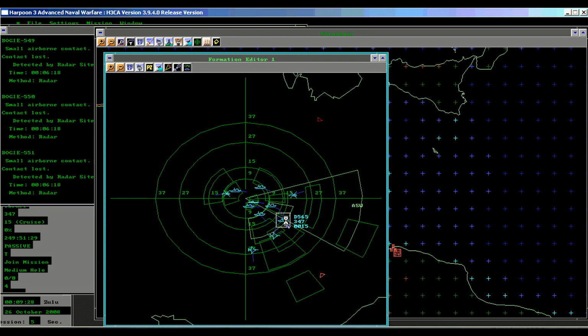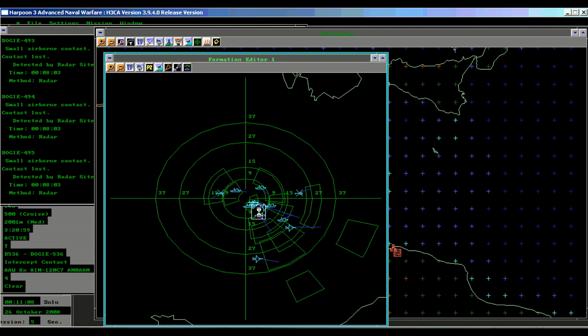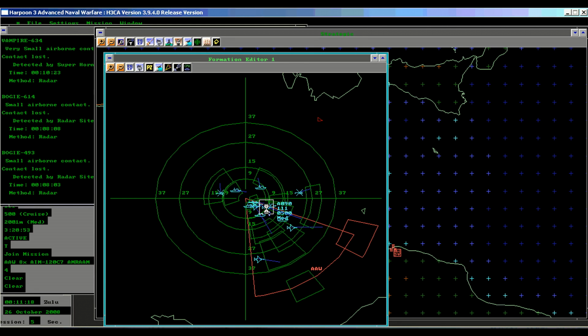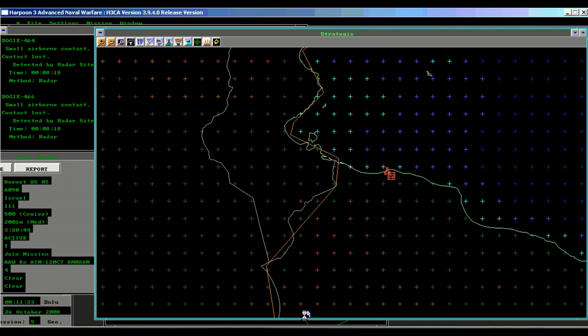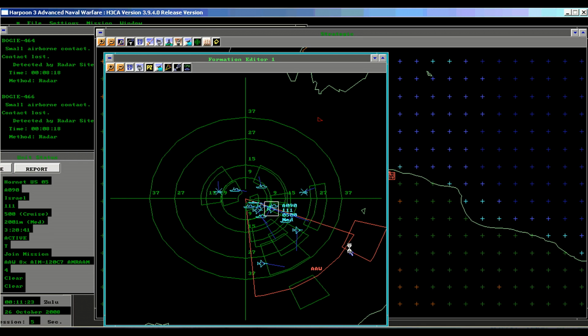We can see the relief Hornets are now flying towards their combat air patrols. The original Hornets have already been detached to intercept a threat, and the reliefs are already up to fulfill their combat air patrols.